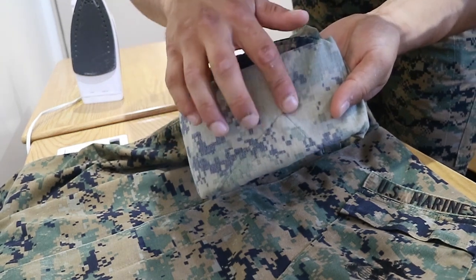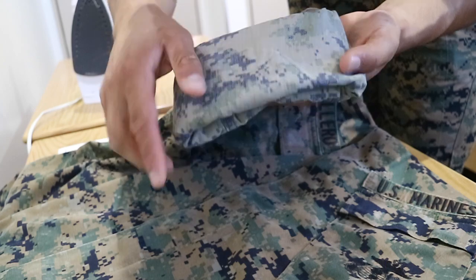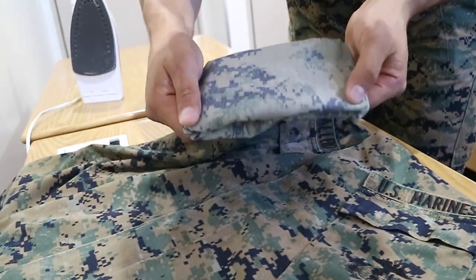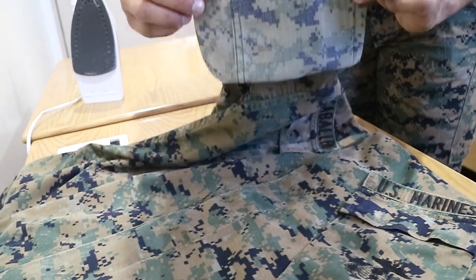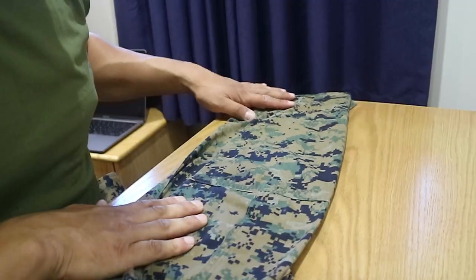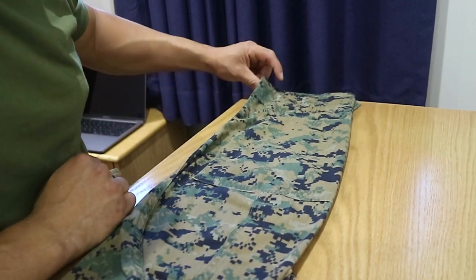There, you see we got a triangle going on there. That's what we're aiming for. That's what we want to see on the final rolled sleeve. So here we go. That's the final product on the right hand side. Shirt's nice and straight, and let's go on the other end. This is going to be on the left side of your blouse here. We're gonna do the same thing we did on the right hand side.